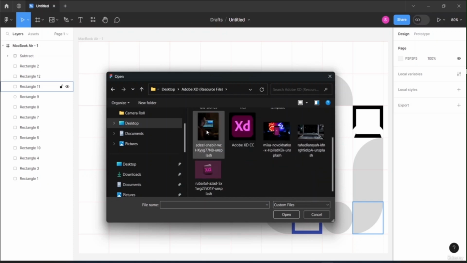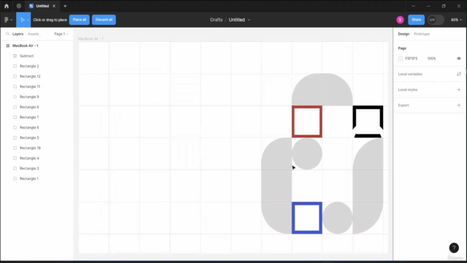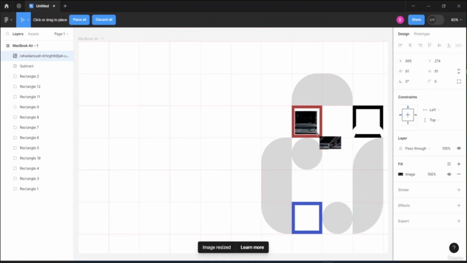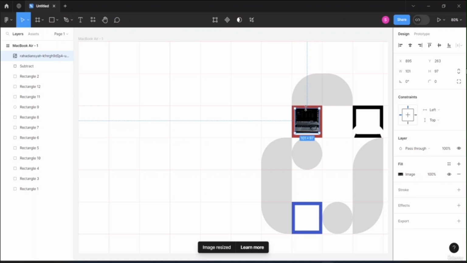Just let me put this image as an example. So I'll click on this. And from here, I can basically resize this one and place it. Okay, so this is one way of how you guys can do this.